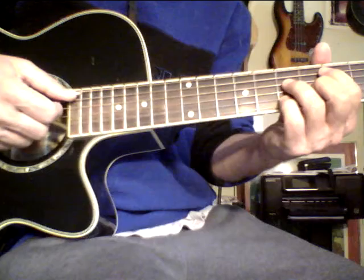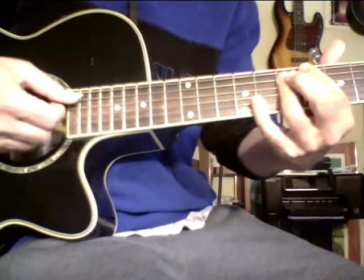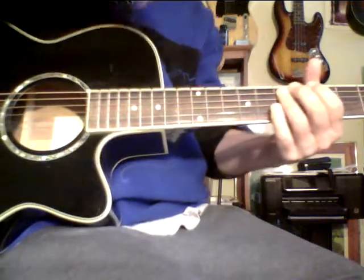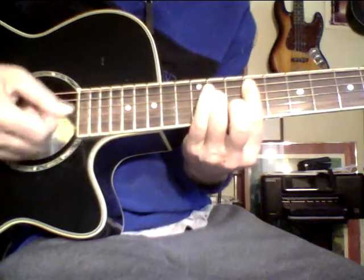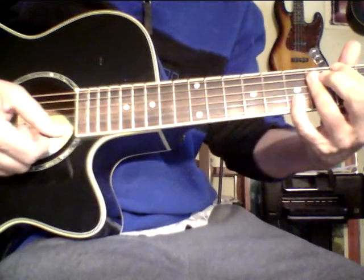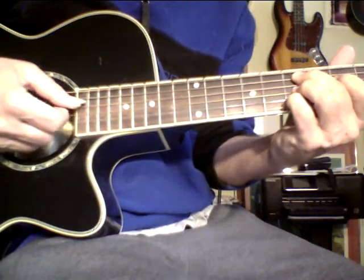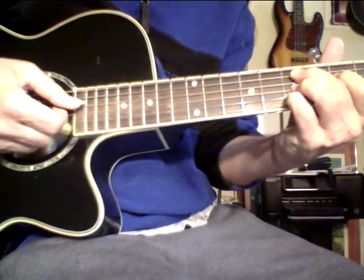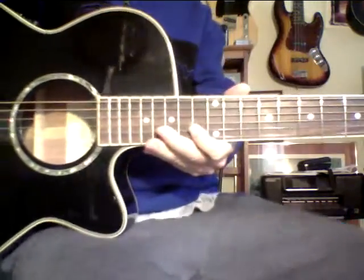The other thing you can do with Cycle 1: I had one student where we spent four months on Cycle 1, just kept adding things — it was really cool. You can add the shading. I'm adding the major 13 flat five, using that common tone — that adds a nice modern sound. When you find something that works, milk it; play it all over the place. You can use a minor nine — you can go minor nine, major 13 flat five, coming with a nine four. That's what's so powerful about the Guitar Ladder System.